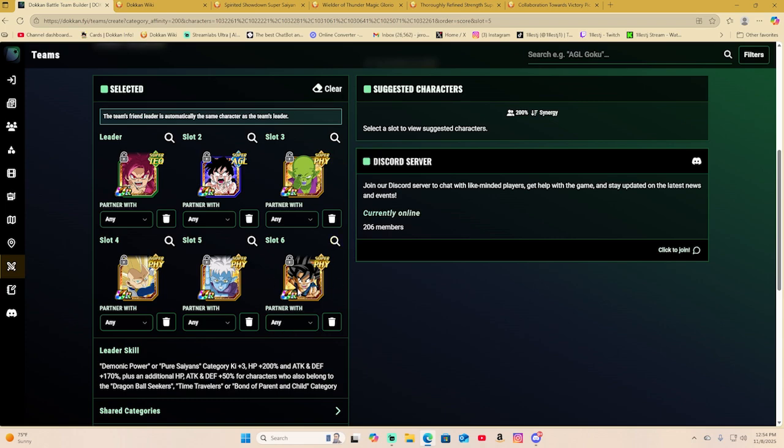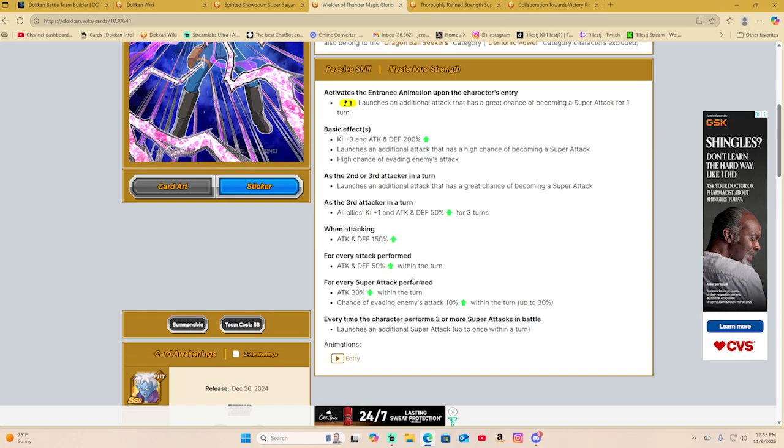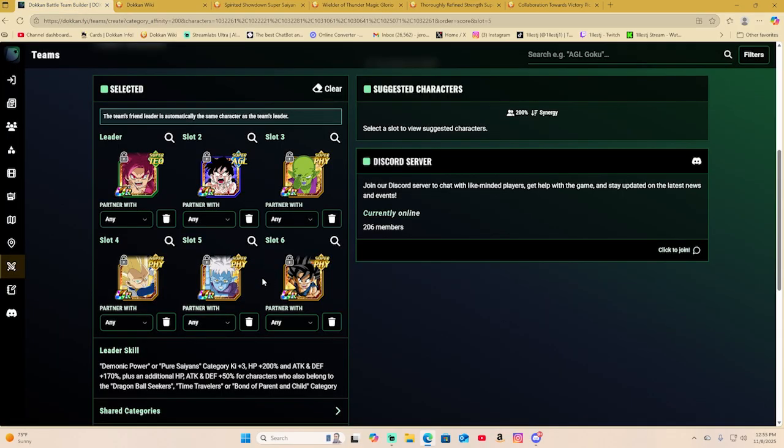The thing with running two slot 3s, though, is you're going to have to give up which one you want. You either want the 8% damage reduction in slot 3, or you want the crazy attack and defense by 50% for 3 turns. So running these two, you might have to pick and choose which one you want. But it's another good option, you know what I mean? Say you might have one but not the other. These are both two effective slot 3s.